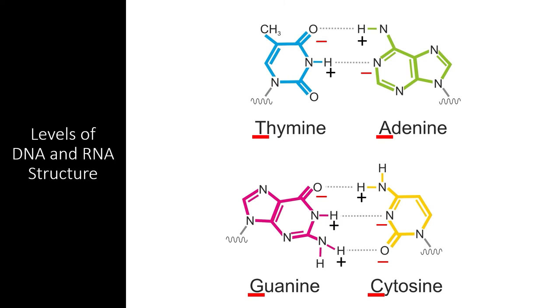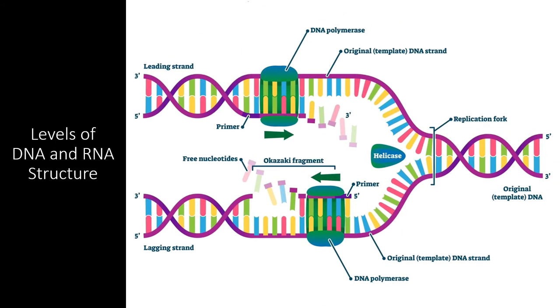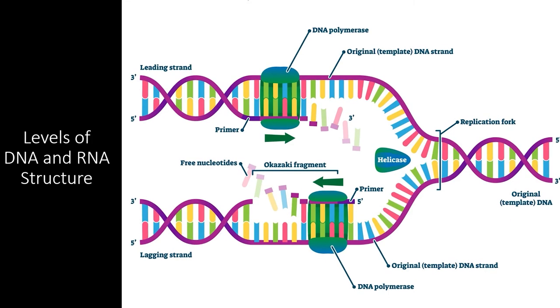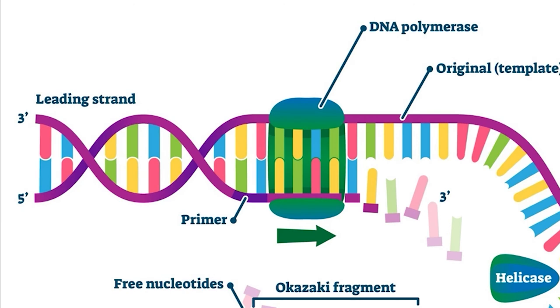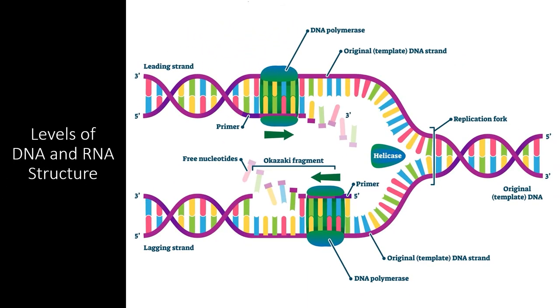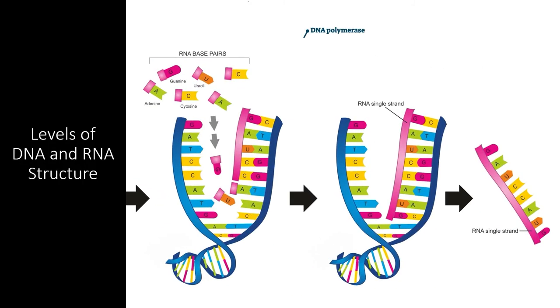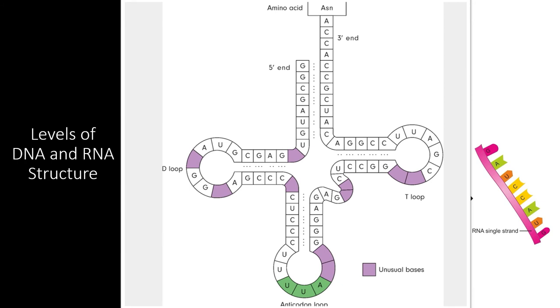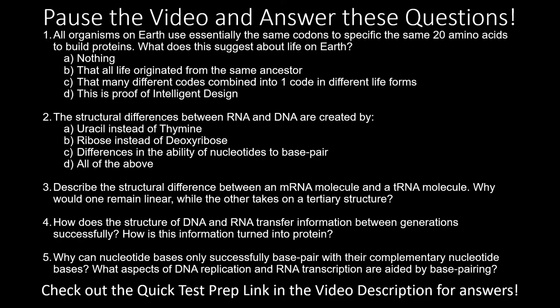Therefore, correct base pairing is necessary for the normal double helix structure of DNA and the several different forms of folded RNA, such as transfer RNA or ribosomal RNA. This base pairing is an important mechanism that controls several aspects of DNA and RNA structure. In a DNA molecule, base pairing is the main method that DNA replication takes place. Each new nucleotide base pairs with the nucleotide in front of DNA polymerase, which fuses it to the growing sugar phosphate backbone. This process creates two double helices out of one. Though RNA molecules are created in a similar fashion, the ribosugar backbone and the uracil nucleotides used to create this RNA are slightly less stable and create less stable hydrogen bonding between base pairs. This allows the RNA molecule to leave the nucleus as a single strand. However, certain sequences, such as those that have evolved to be tRNA molecules, have a specific sequence of nucleotides that can base pair with each other if folded into the right shape. RNAs with tertiary shapes such as this serve a number of different roles within cells.